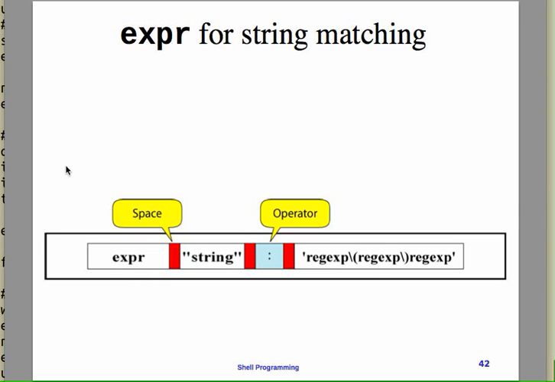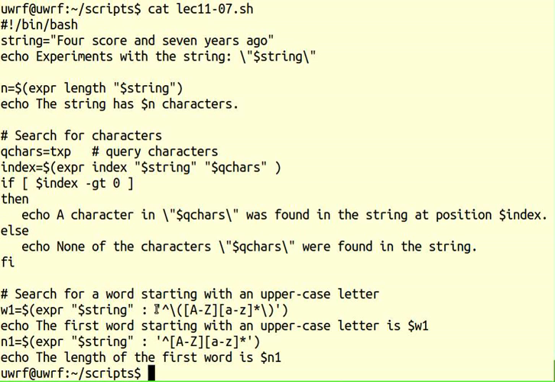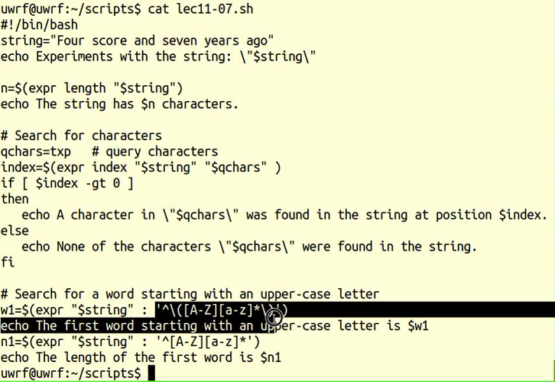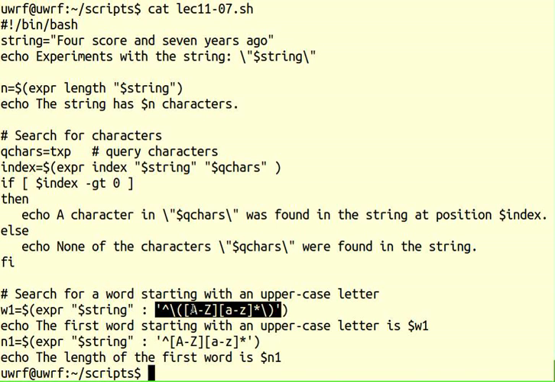So here's a simple example, searching for a word that starts with an uppercase letter followed by a lowercase letter followed by any number of other characters. Okay, so let's stop there.